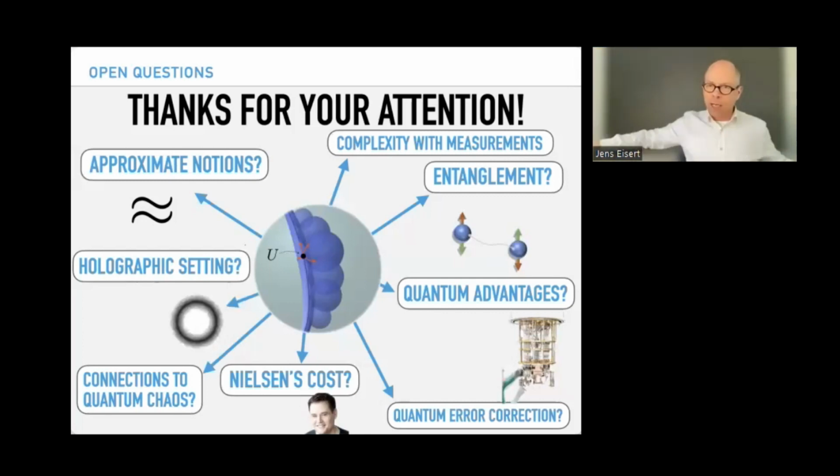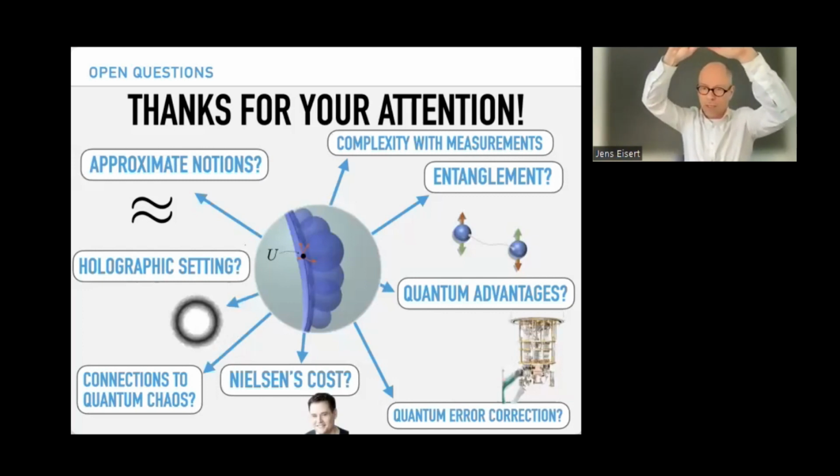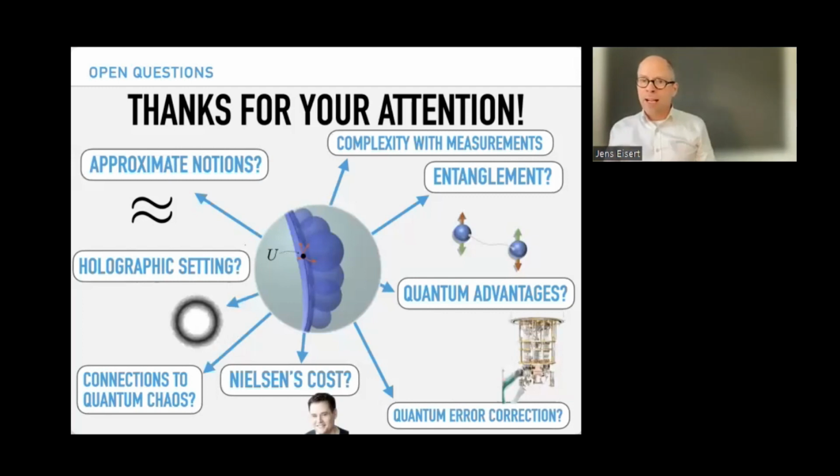So if you start from a product state, you can really say the entanglement over a cut can be realized by quantum gates that add up this potential entangling power until you reach the entanglement value, which means that up to levels of entanglement that would scale like a square in the system size, you can bound the L1 Nielsen cost by the entanglement. But beyond that, I have no idea.